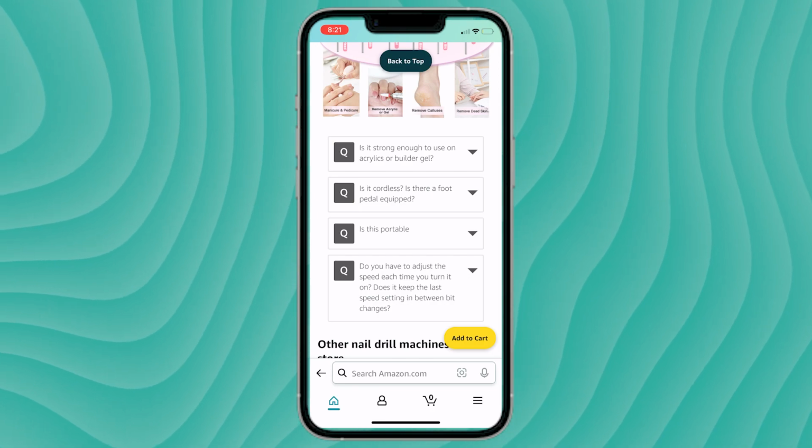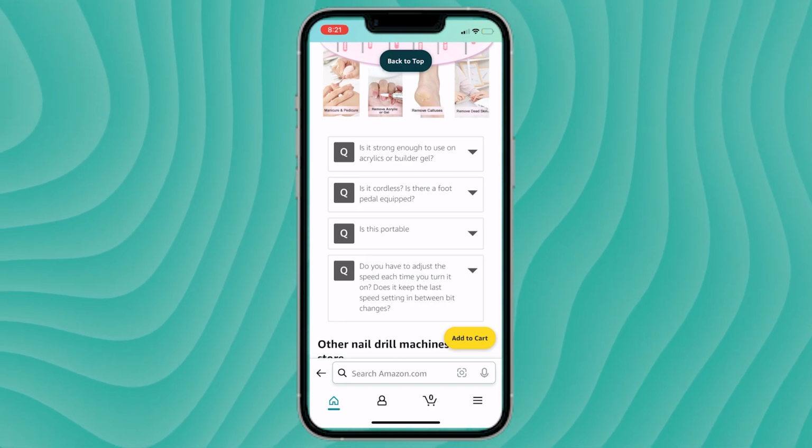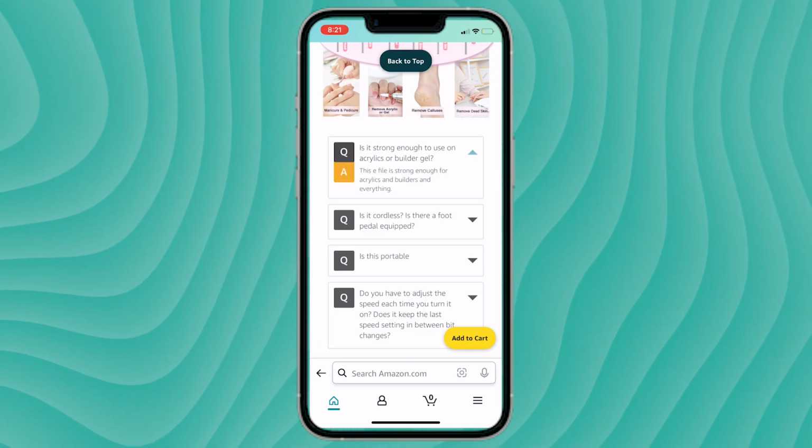So the text is a lot narrower. It fits the entire screen. There's not a lot of negative space on the sides. You know, for the desktop, it was a lot wider. The boxes or the bars are a lot narrower here. So it looks beautiful. It looks aesthetic. No information is crammed up.